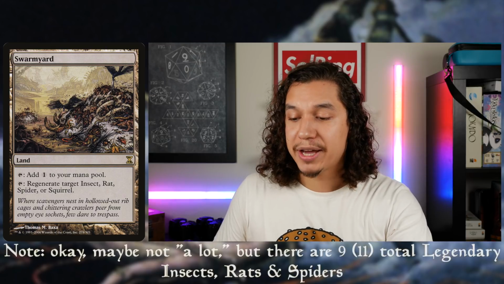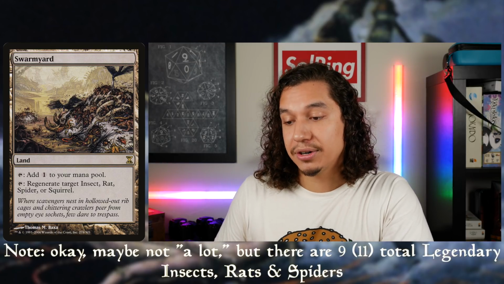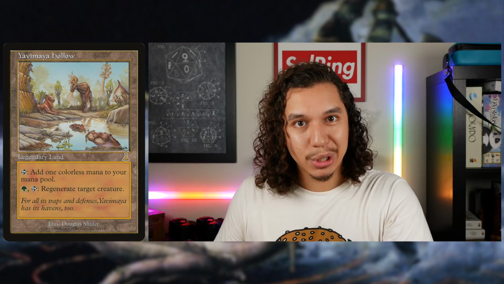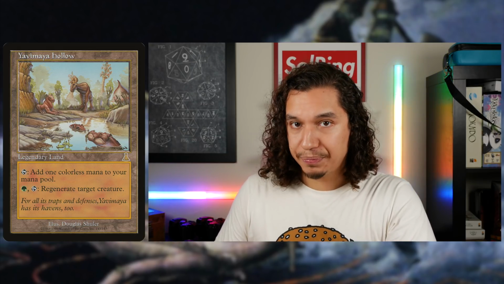If you have a commander that is one of those things, there's a lot of legendary spiders out there. This is a good card for you. There's a lot of legendary rats out there. This is a good card for you. And lastly, Yavimaya Hollow. Legendary land, you can tap it for generic or pay a green and tap it to regenerate target creature.